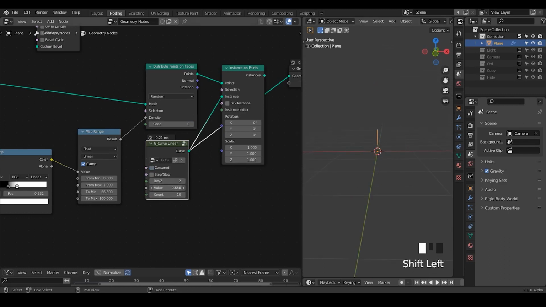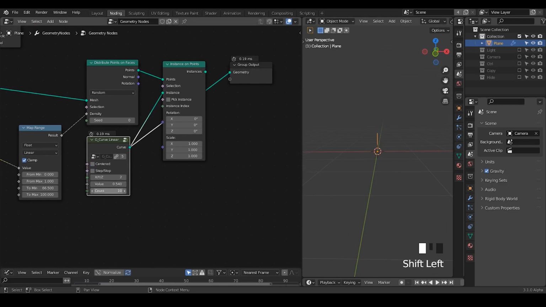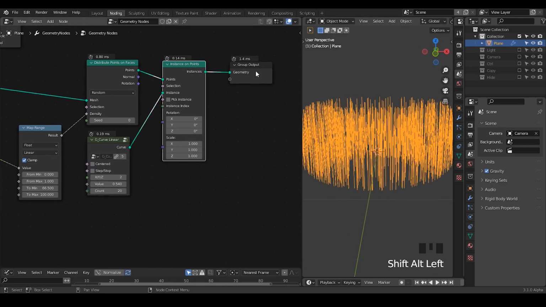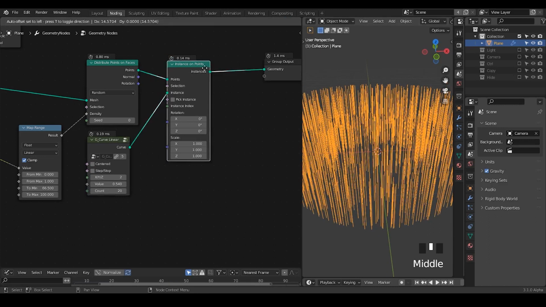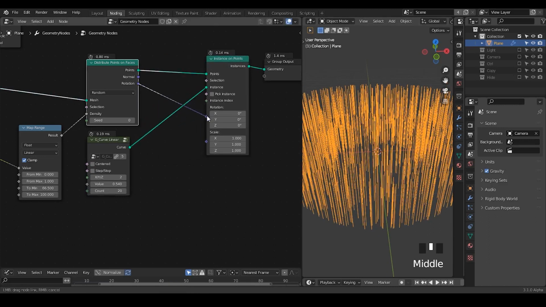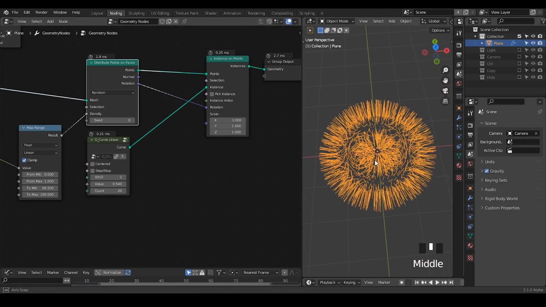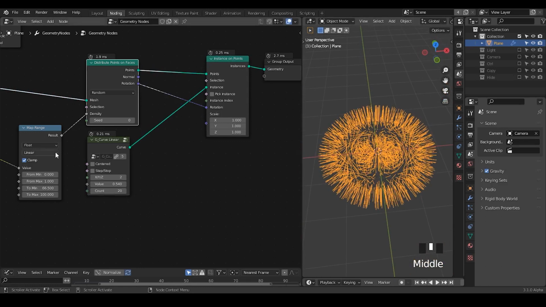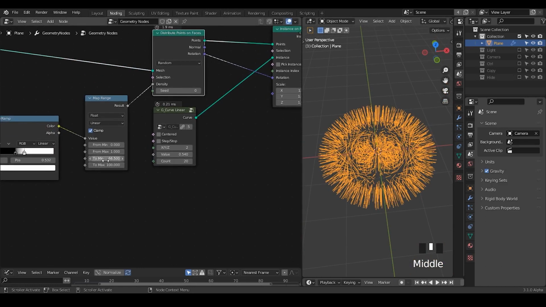Turn down this value a little bit, and you can use the count to manipulate how many samples it has. And in this case, we're just going to plug the rotation into place. So now these are our hairs. So remember, these two parameters essentially drive the amount of instances you have.